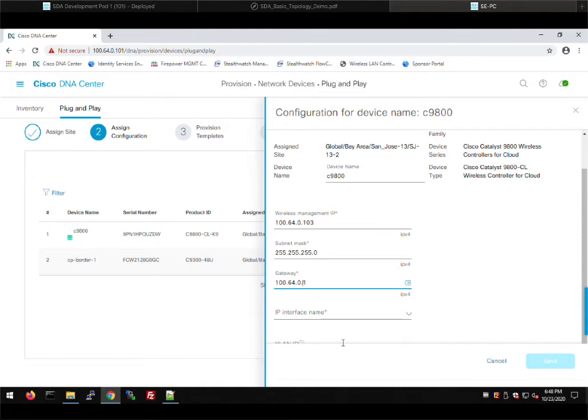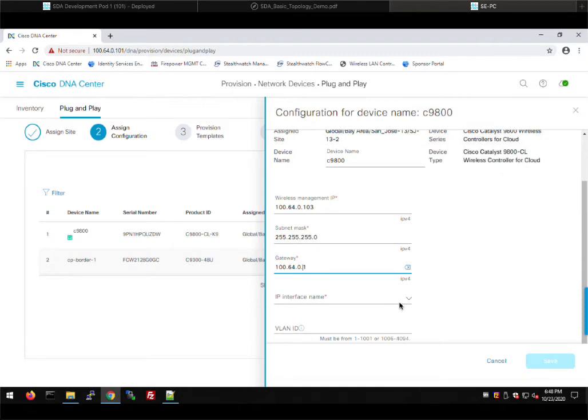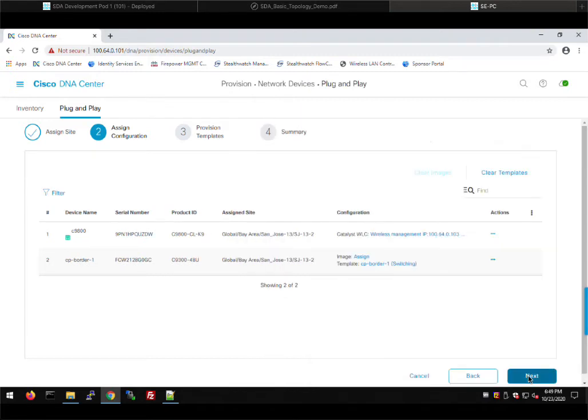The only other two things that we need to configure here is we need to tell DNA Center which interface on the WLC we want to apply these parameters to. So what'll happen is it'll configure this interface, and in my case it's going to be GigabitEthernet 2, as a trunk. And then it's going to create an SVI matching this VLAN ID. In my case, my VLAN ID is going to be 2000. So it'll create an SVI for VLAN 2000, and it'll assign these IP addresses to it. So I click Save, get that done.